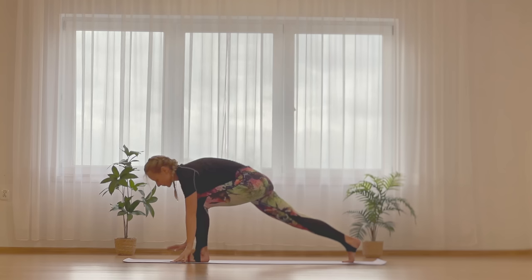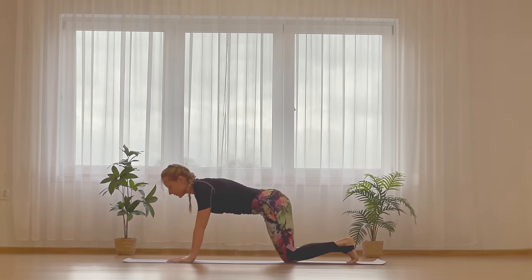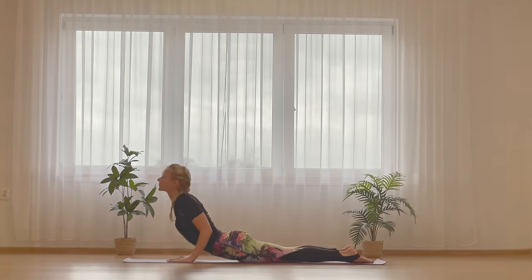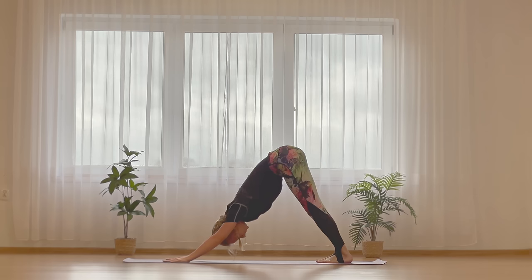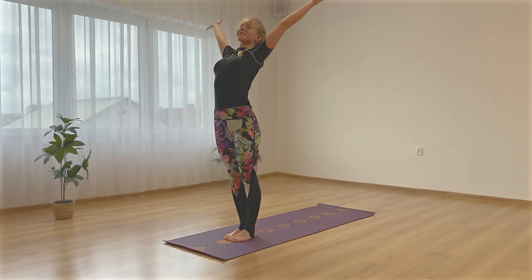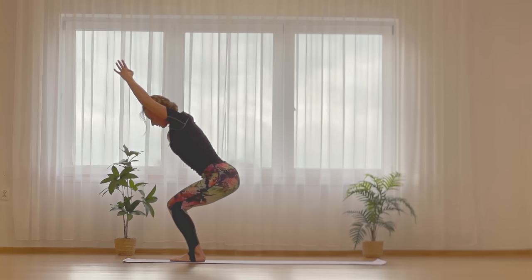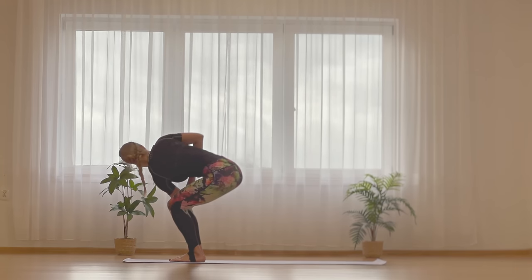Release. Step back to plank. Chaturanga or lighter version by bending the knees and elbows, lie down. Inhale, cobra. Exhale, Adho Mukha Svanasana. Step forward, roll up, inhale, arms up, exhale, Utkatasana. Bring your hands to heart and take your left elbow towards your right knee into your twist.